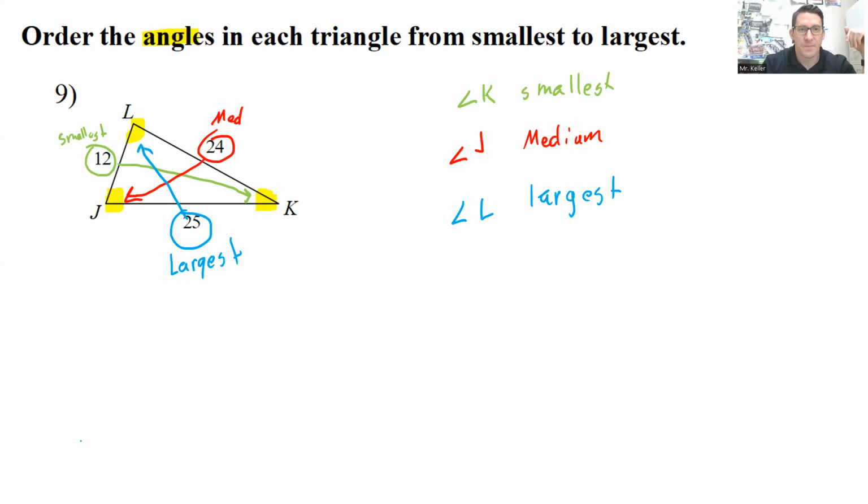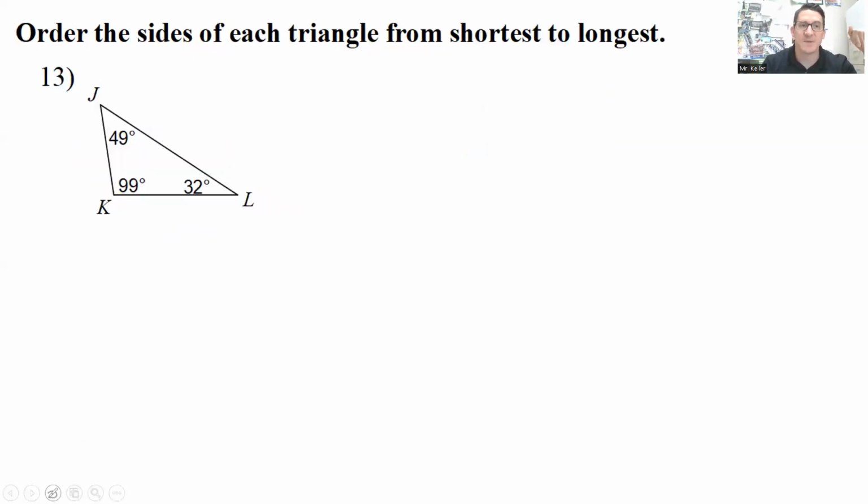All right. I made a mess of that, but that's okay. So let's go the opposite way. Now we're going to list the side lengths from smallest to biggest. We find the smallest angle, 32. The smallest side is across from it. That is JK. So JK is the smallest. You know what it's supposed to say.